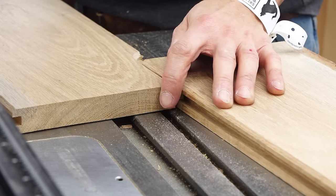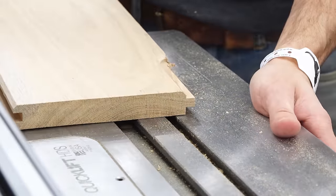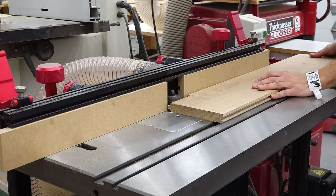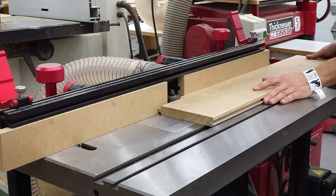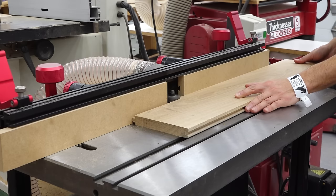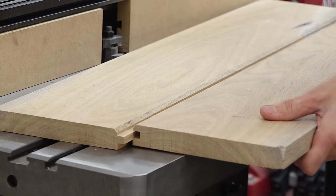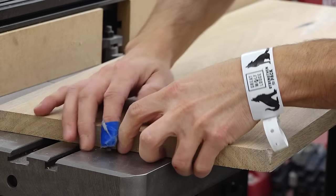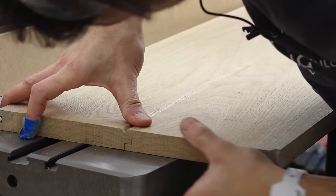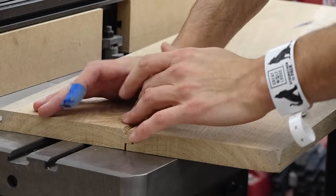The tenon size is pretty darn good. It's maybe a little bit on the loose side, but I think I'll just bump it up a little bit. Whoops. And then we'll run a whole test length and do a test fit. I would say I'm pretty happy with that. And then while we have our expansion gap in there, it looks something like that. That's not bad. That's pretty quick for setup.